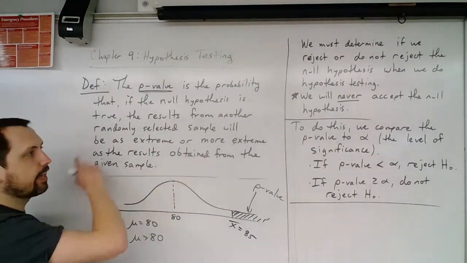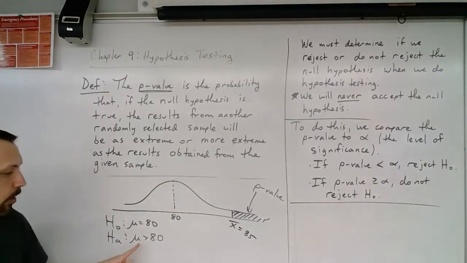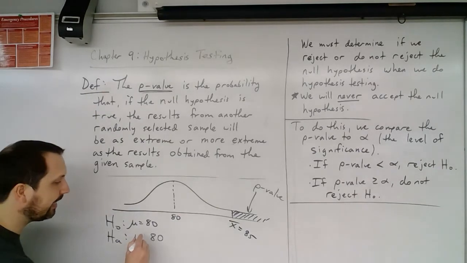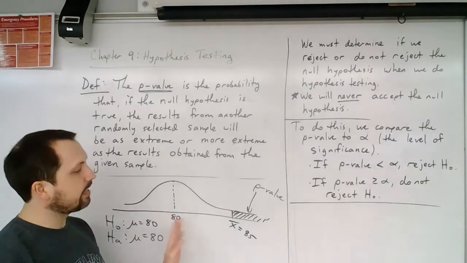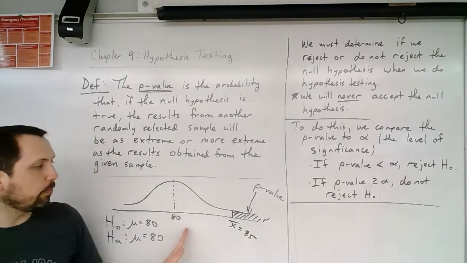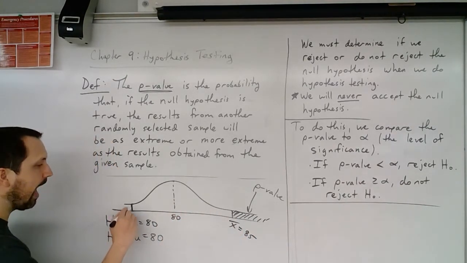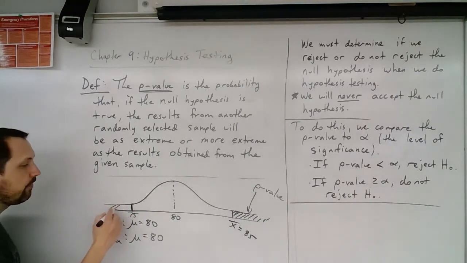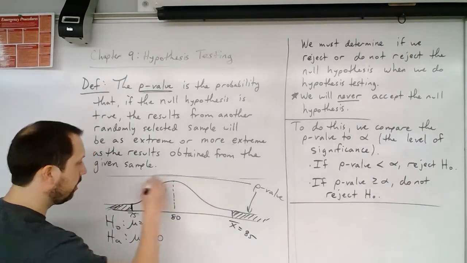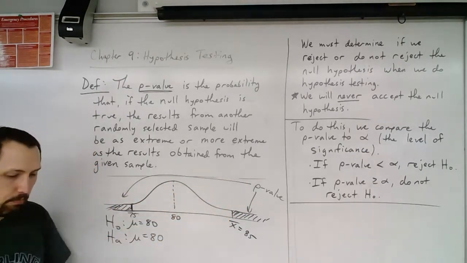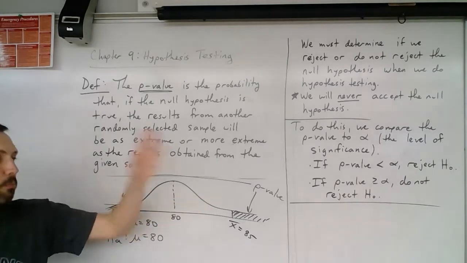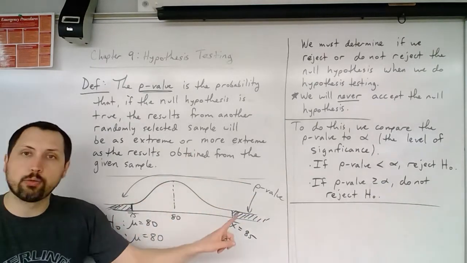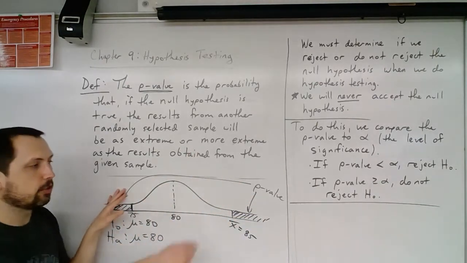And then also to understand this idea of as extreme or more extreme, when it's equal to 80, this is what it would look like. But if the alternative hypothesis was not equal to 80, what that would mean is that if we are as extreme or more extreme, well, maybe we were 5 above. We could also be as extreme if we were 5 below in the other direction. And so our p-value would actually be all of this. We would have a combined area of p-value. As a vocab note that usually gets thrown out, this would be an example of a two-tailed test, as opposed to the first example, where we're just looking at one end of it.